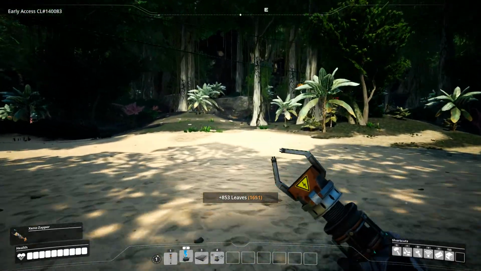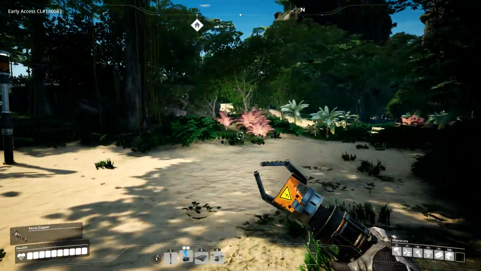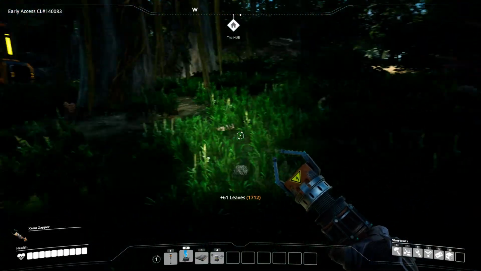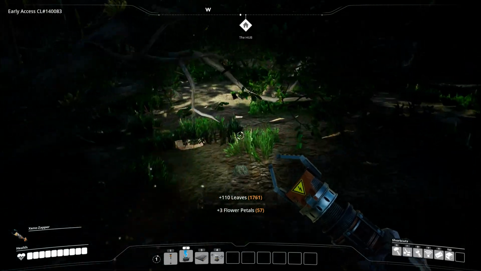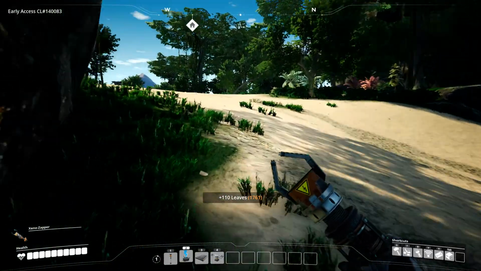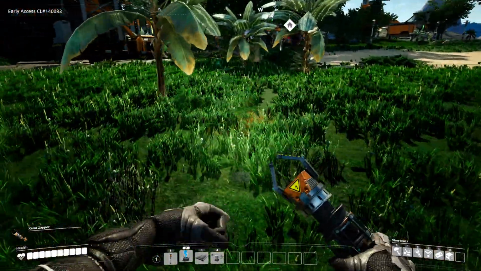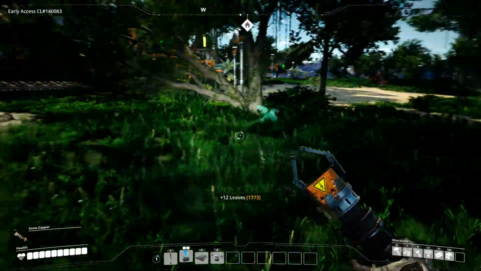All right, so I have a lot of leaves, so we're good on fuel for a little while, but like I said, there's not much wood that I'm getting over here, at least not until I get the chainsaw. That's why I was getting all the wood over in the desert area, because it's pretty plentiful over there. The only problem with the desert area is that the oil is far away and the coal is far away, so it's not that great.